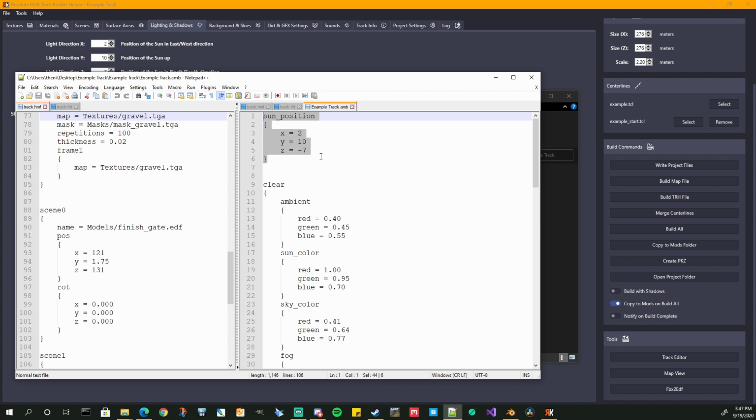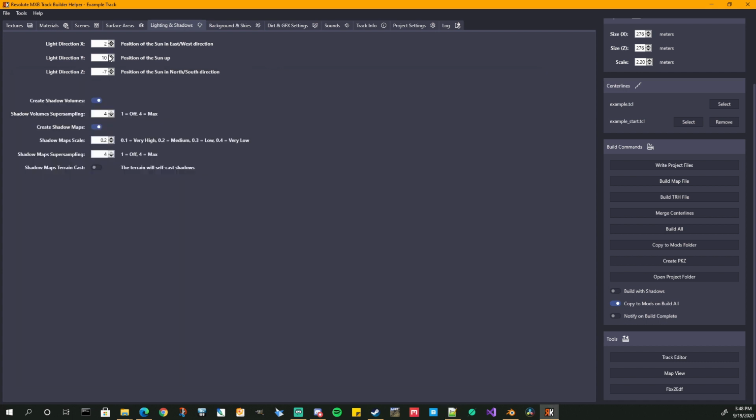Because in the default sky domes, the sun is in a certain position. It wouldn't make sense to keep that sun there, and then your sun position is actually shining from a different way. So just keep that in mind. But that is put there again in your AMB file and also in your parameters file for the build. So again, you don't have to do that manually. It's all done for you by this app.